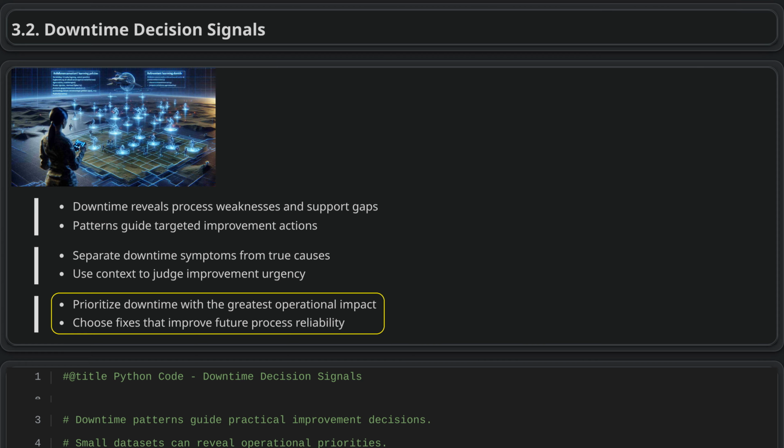Downtime metrics are most useful when they help managers decide where to focus improvement efforts. Because organizations cannot fix every issue at once, they should prioritize downtime that strongly affects performance, cost, safety, or customer service. These signals can point to needs such as better monitoring, retraining, faster changeovers, or infrastructure upgrades. The goal is to identify where reliability is being lost, and choose actions that strengthen process resilience and support organizational goals.